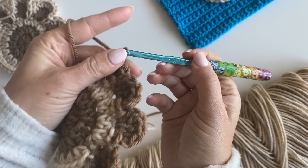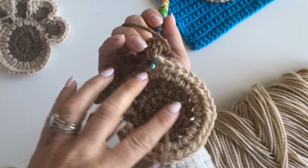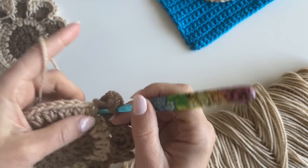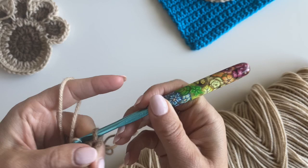Then we're going to join in the light brown yarn. Now, I don't mind if the back looks messy because I'm just going to be stitching this onto a blanket, or maybe you're stitching it onto a hat. So I'm just going to pull this strand over, less loose ends to weave in, the better, in my opinion. So I'm just going to pull this all the way across.